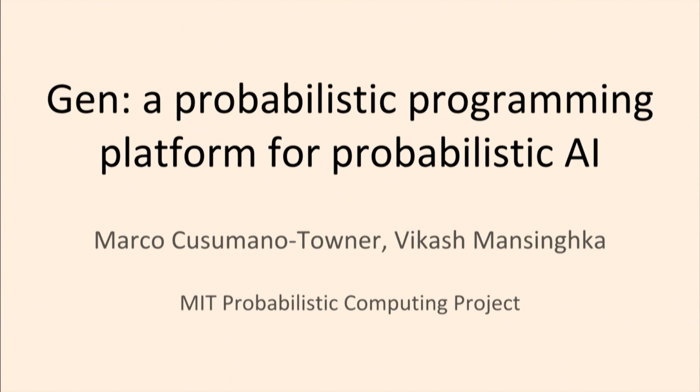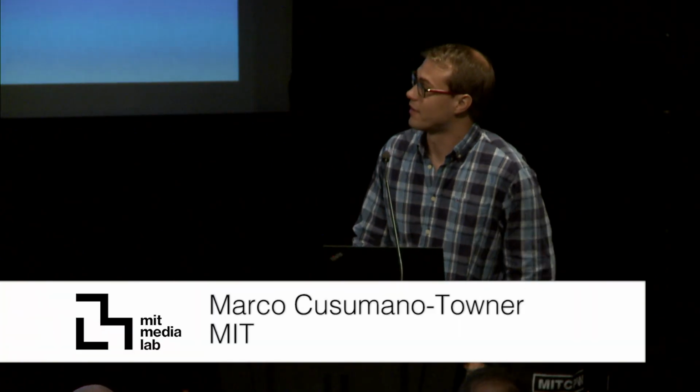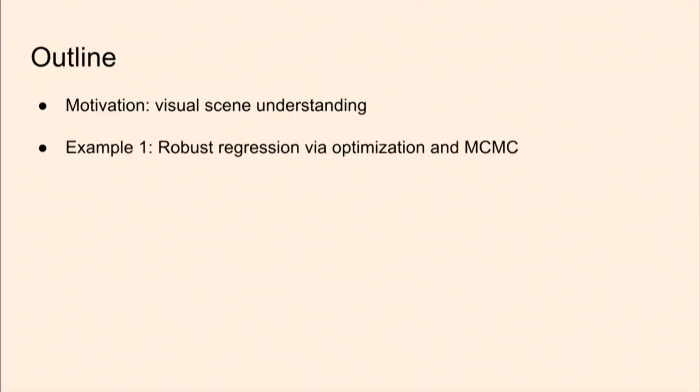Hi, yes. So I'll be presenting some joint work with Vikash on Gen, a probabilistic programming platform for probabilistic AI. I'll start off by motivating the work by showing some examples of the types of applications we'd like to support with this system. In particular, some applications from visual scene understanding.